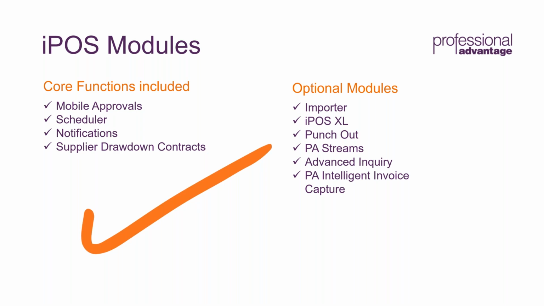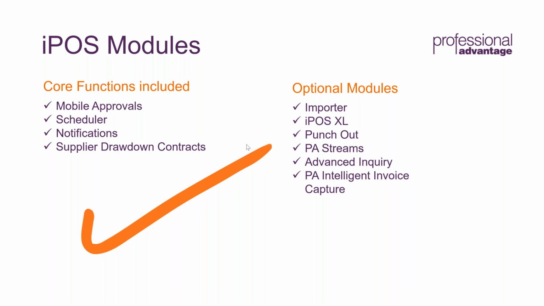We do have a number of different modules associated to iPOS. Some of these are core and come with your core licensing, which is a named user license. So every user needs to be named within the solution. And that is things such as the standard procure to pay, all of the requisition through to invoicing, part of the core. But then additionally, we have a mobile approval functionality, which is available on a number of smartphones, which allows us to spread approval activities out to people not sitting in front of a computer. They can see all of the activities that they need to do for requisitions and invoices. They can drill to the detail, see what's going on, and make approvals or rejections, etc. That's all available as part of core.